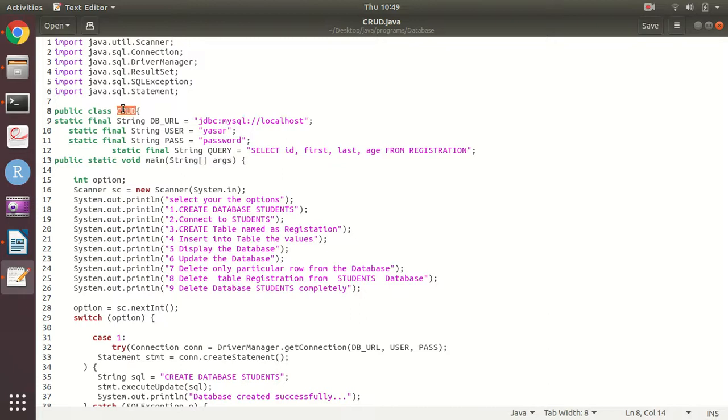So I'll be explaining about the CRUD operations, that is create, read, update, delete. This is a Java program. What we are going to see over here is, with this Java program we are going to get connected with a database. Okay, and with our Java program we are going to create a database like a student in MySQL. Okay, MySQL database software is there in my computer, I have installed. In that, what we will do is we will create a database named as students.